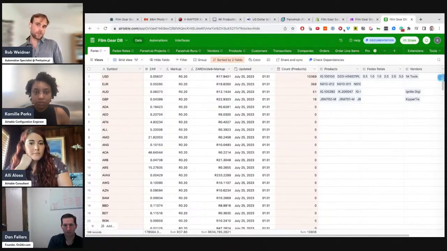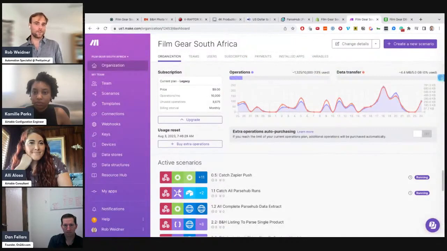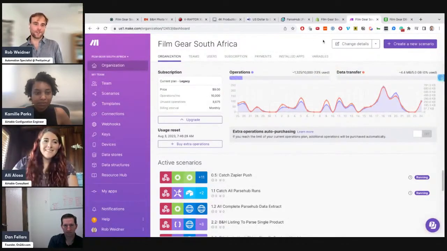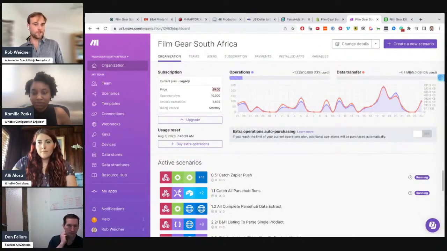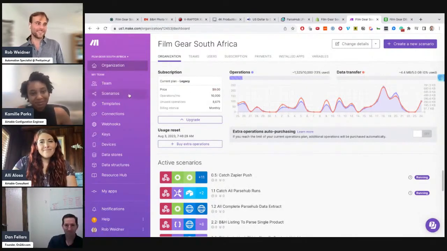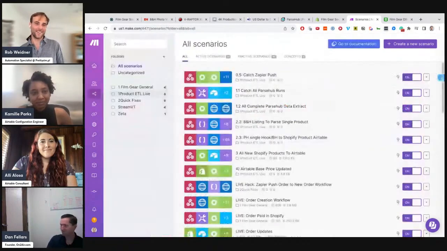How do we do that? Started with Zapier way back when. That was a disaster back in 2015, and it turned out to be very expensive as well. And so that was also when we got on Make, Integromat at the time. So we've been using Integromat for about 7-8 years now, since it started. And one of the great things is that it still costs me $9 a month to do a lot on Integromat.